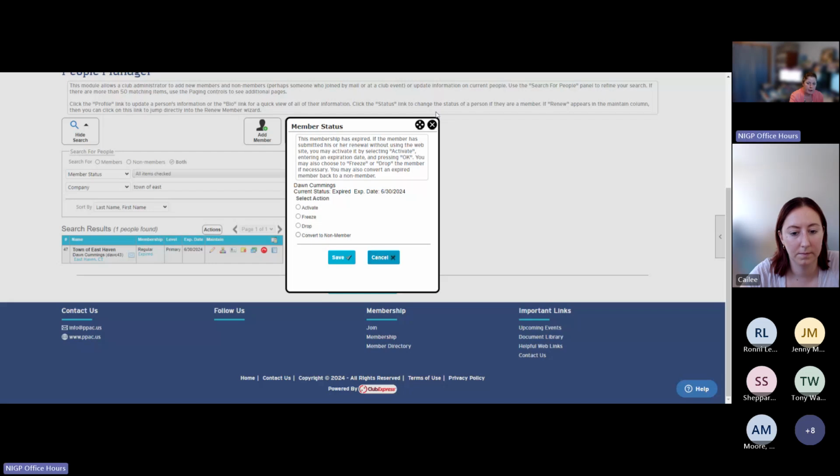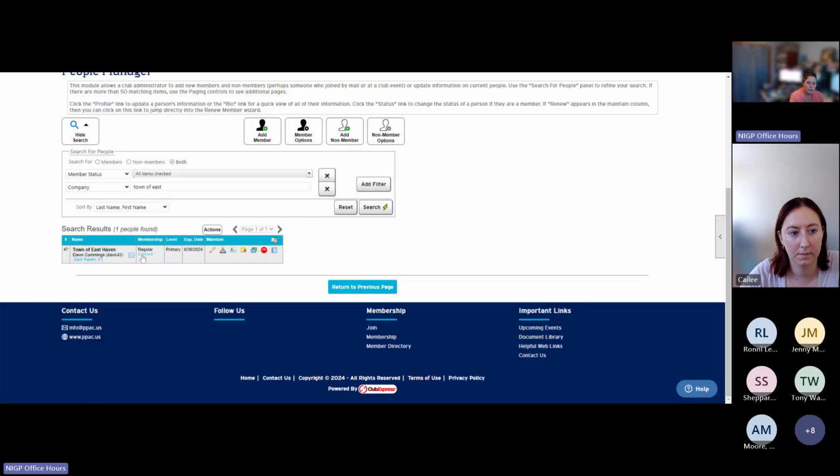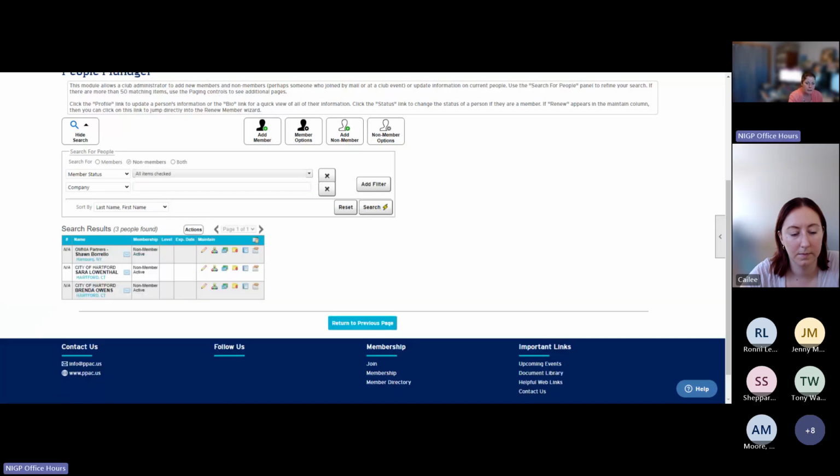By converting them to a non-member, they would be an active non-member, and then you would go into the active non-member profile, and this last icon here where it says more options gives you the option to merge them.